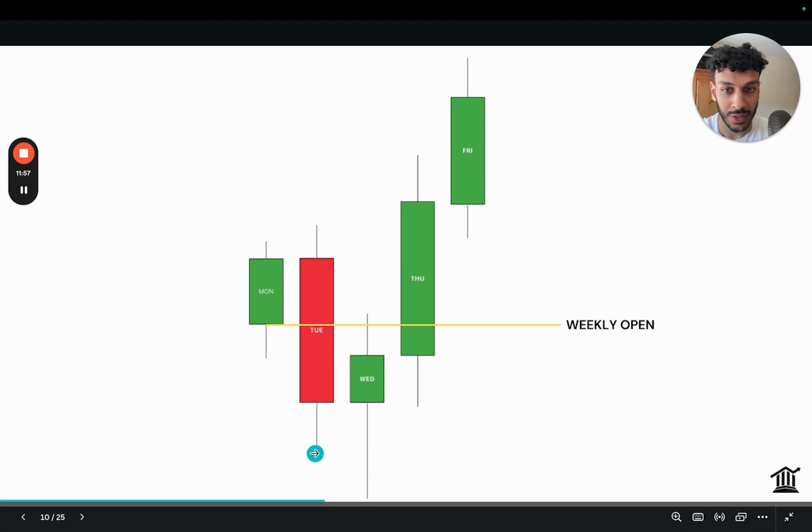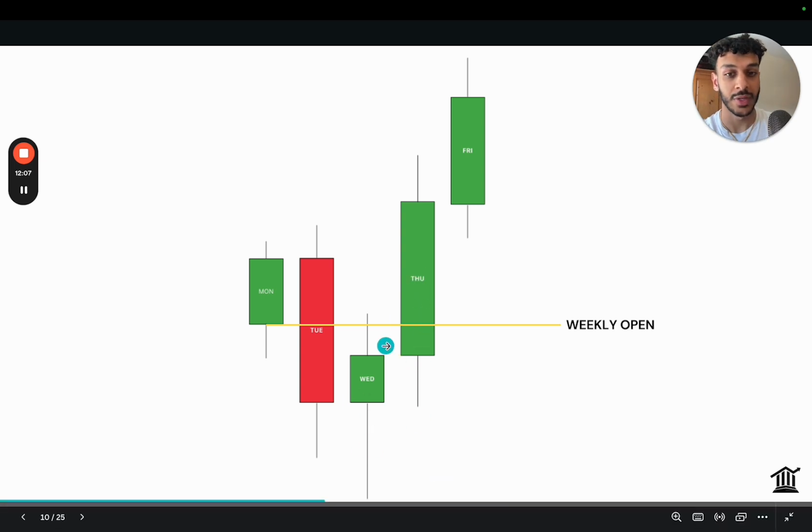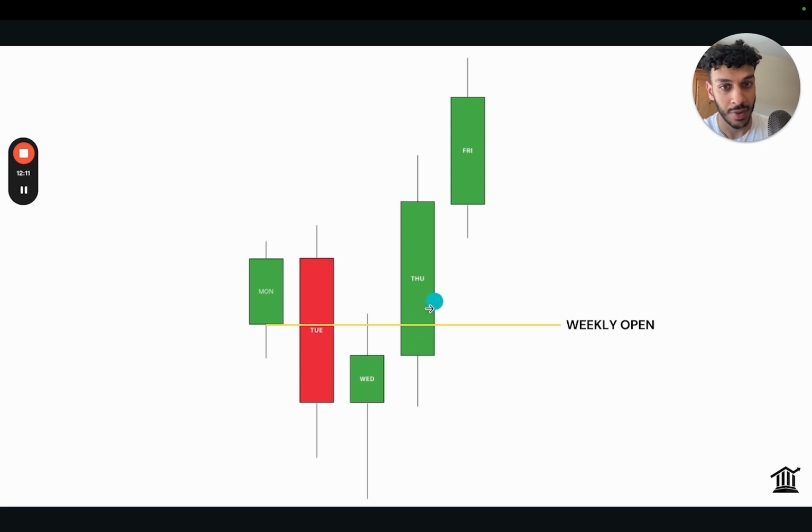Maybe you want to enter beneath Tuesday's low with a wider stop, for example, or you can wait for Thursday to travel above the weekly open after manipulating on Wednesday, and then enter in and around Thursday. Maybe London pushes higher, New York retraces, and again you'll see the profile that I talk about on the daily in a second. But maybe you'll look to trade a NY continuation, and the same goes for Friday.